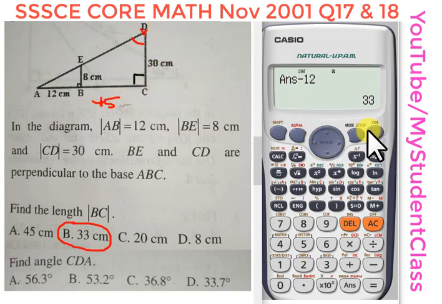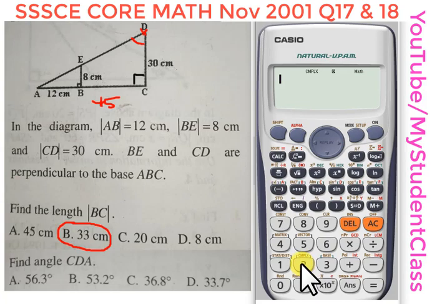So I'm going to enter into what we call the complex mode 2, and then I'll type the x-axis, I'll type 45, then I'll press on the ENG key, 45i. That is a complex number, but I'm using it to model something like plotting a point on a graph. So I have 45 on the x-axis, then plus, then on the y-axis to get a point D, I type 30 here. So I press on this, and I have to convert this to magnitude and bearing. So I press on shift 2, and then number 3 here is magnitude and bearing, form of a vector. So you press on the number 3 and you press on the equal sign, then you get 15 root 13 as the magnitude.